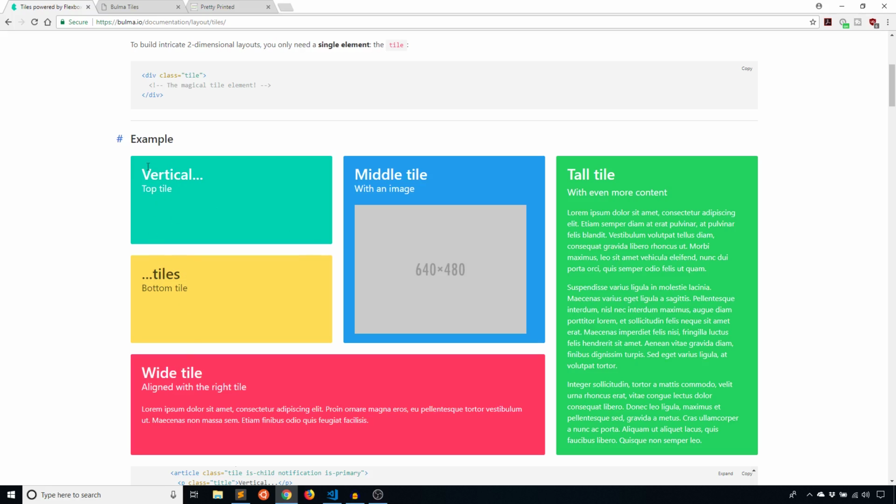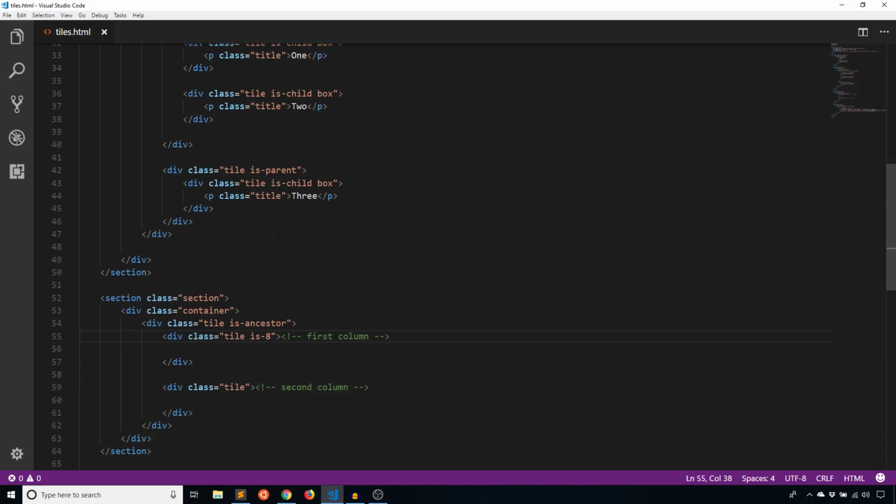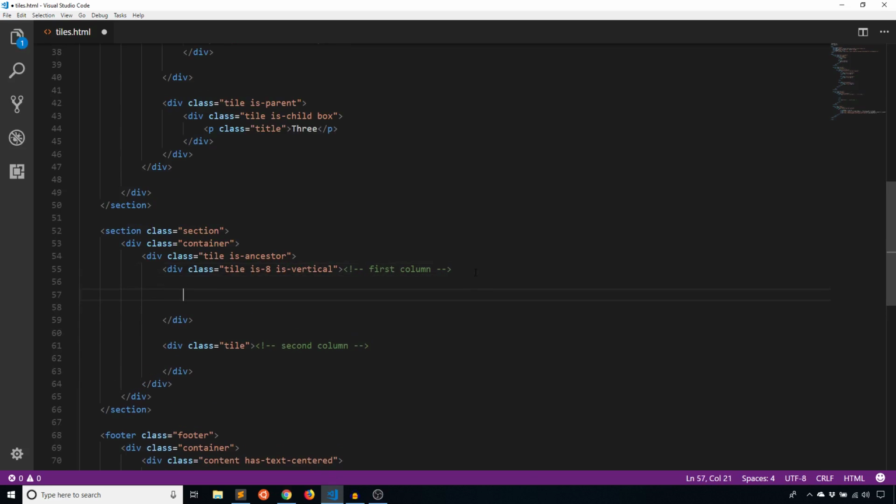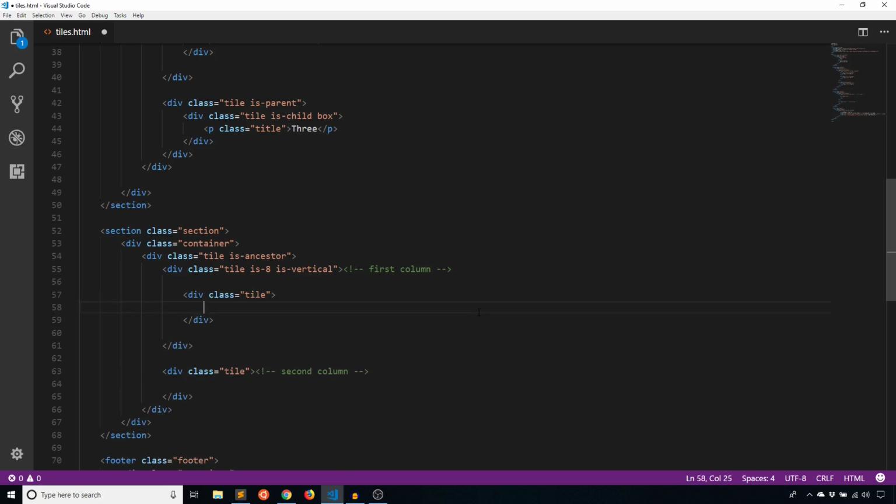So I have this one big tile that I'm imagining it's stacked on top of this Y tile. So because of that, I'm going to be thinking about is vertical. So inside of my is 8, it will have some vertical parts. So is vertical. And it's going to have a tile there.